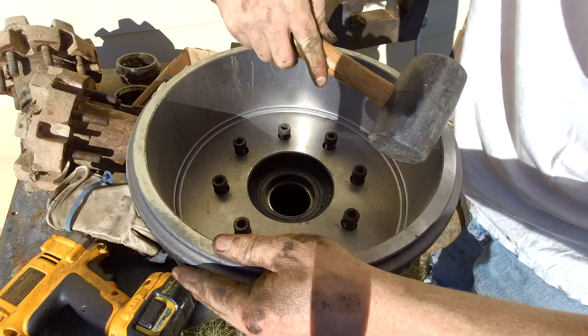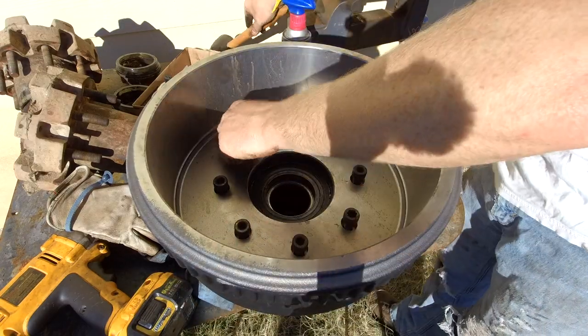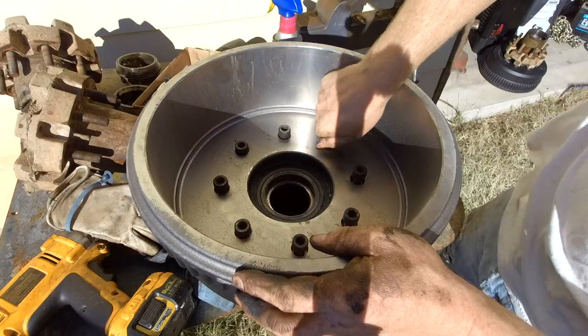Definitely something going on here. Definitely don't want to cross thread these.